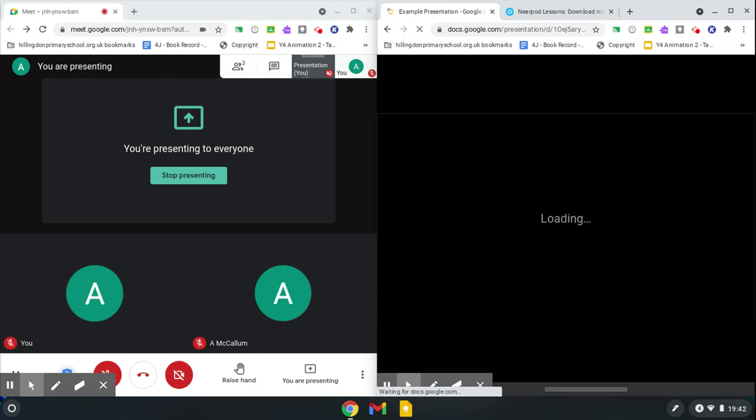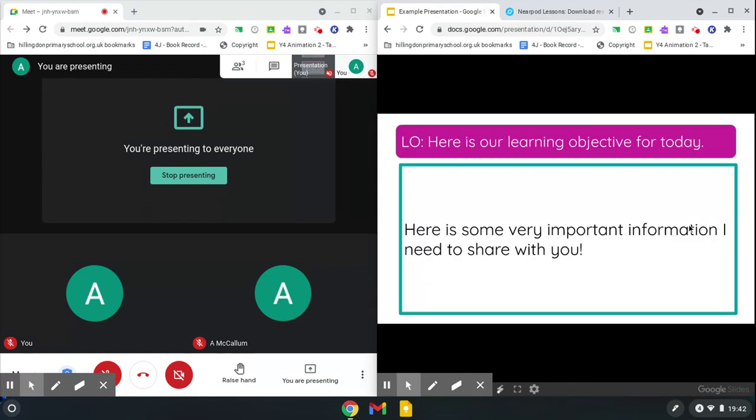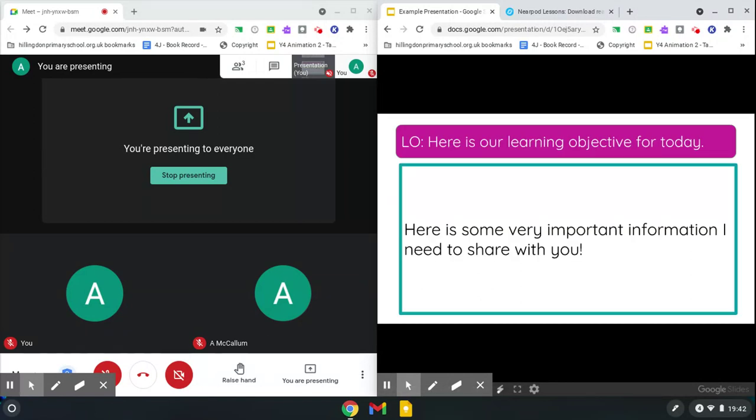And what this does is it puts your slides presentation into a preview mode, which is like present mode, so that the slides take up the entire window. And now my students over here are seeing my presentation and they're seeing the information on the slides in full screen. So I can now share with them some information or some reminders, and I can work through the slides the same way I normally would.